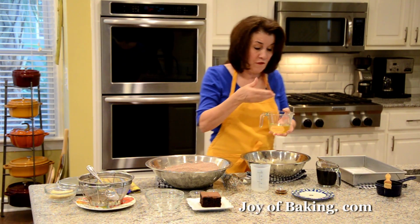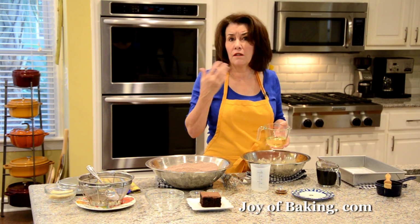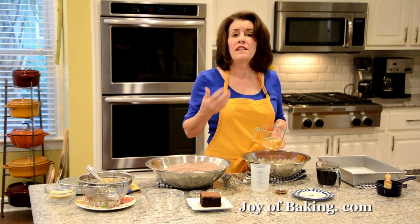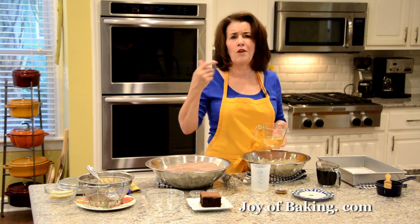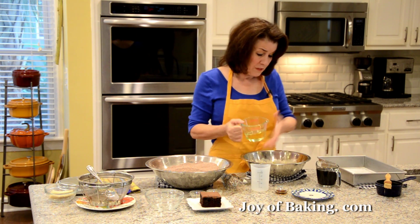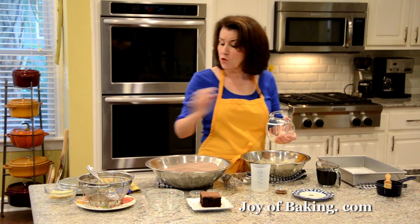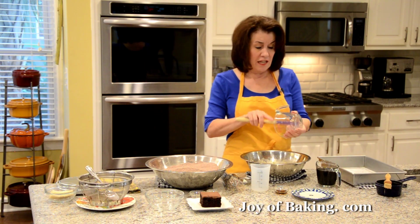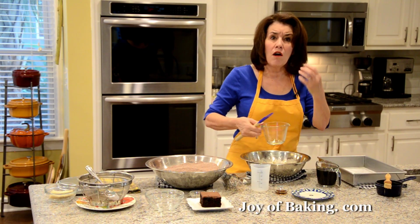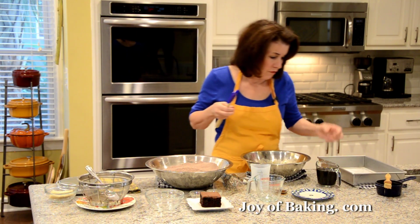And then for the fat, we're using liquid oil, a flavorless oil. You will need a 1/2 cup, 120 milliliters. Now you can use a vegetable, a corn, a canola, safflower, or even a light olive oil. Good thing about using oil instead of butter is if you refrigerate your cake, which I tend to do, it doesn't get hard like a butter cake. The oil will keep it soft.